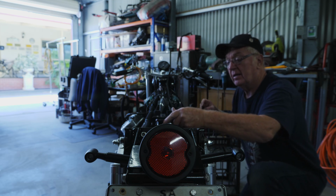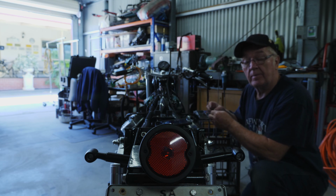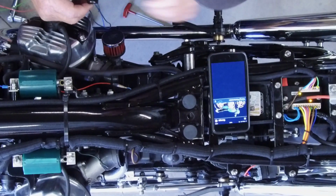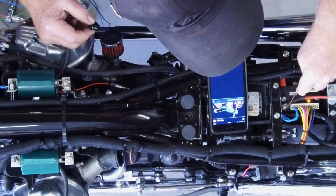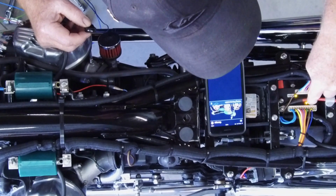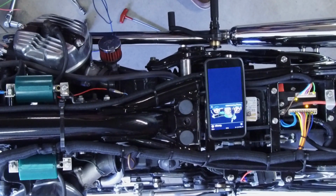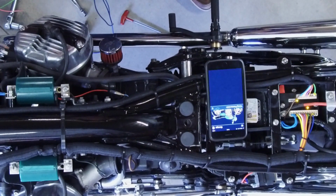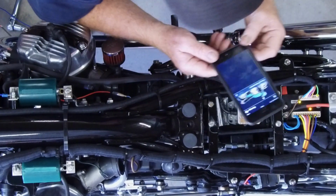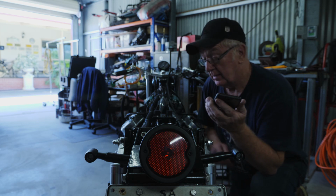I'll just give that a quick pulse. M-Ride ready. Now the ignition lock has gone steady, and the ignition light is on. So now I just press the button again, and the bike starts. So when I walk away, the bike will disarm itself.